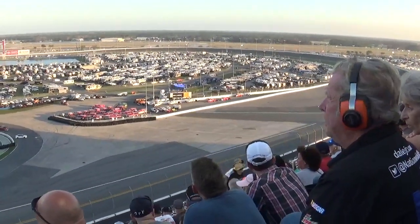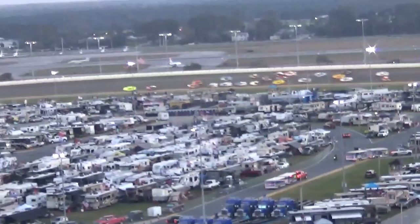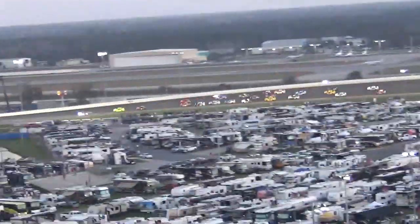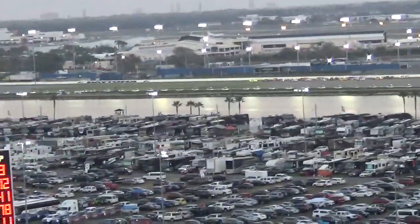Alex? Yeah, DJ. Ryan Blaney trying to get away from green flag. He is away by a car length. Kurt Busch right in his tire tracks, rides in second. The battle for third, side by side. Denny Hamlin down low. Martin Truex Jr. up high. They are wheel to wheel for the 3 spot. Side by side, they will race off turn 2. It's a 2-car breakaway at the front of the pack, in Blaney and Kurt Busch.